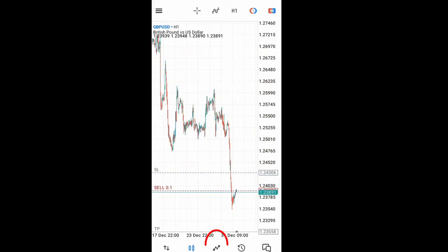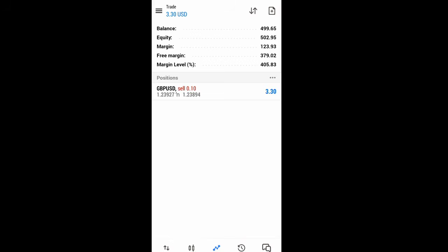So when you come to this trade section, there you see the trade. Like right now you see the trade that we once had. We're now making some profit. So here you see your balance, you see your equity. Your equity is your balance plus the profit you're making, whether it is a positive or a negative profit. Okay, so you see your margin, free margin, margin level.